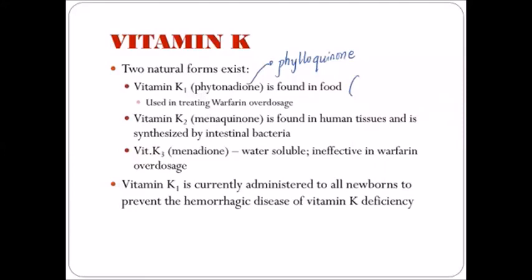Ano ba yung mga green leafy vegetables? Pechay, kangkong, mustasa, yun yung mga green leafy vegetables. They are actually rich in vitamin K, K1 lalo na. So, ito yung form ng vitamin K na ginagamit during warfarin poisoning. Okay? Siya yung mismong antidote. Na-discuss ko earlier ang reason ng antagonism between warfarin and vitamin K.